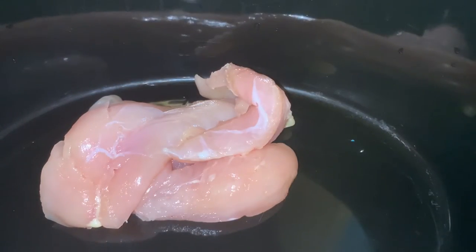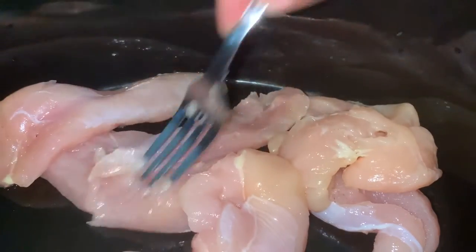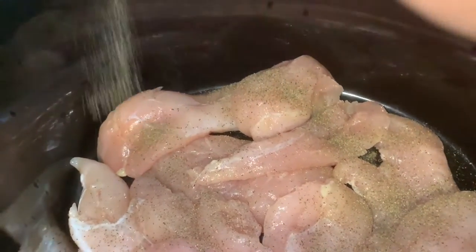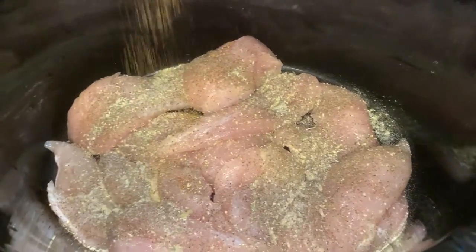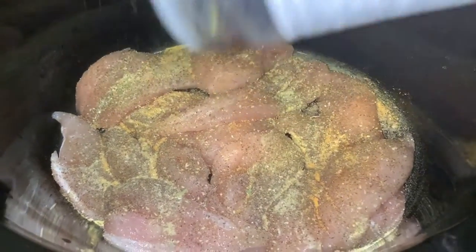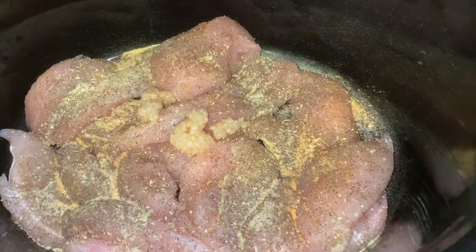The reason why I love this dish is because it's a crock pot meal and we all know how easy and convenient those are. So I put the chicken breast at the bottom of the crock pot, probably about 1.5 to 2 pounds of chicken tenderloins. And then I just began to season them with the regular salt as well as lemon pepper, and then some seasoning salt, and a little bit of the complete seasoning. And then I put about a tablespoon of the squeezable garlic, maybe a teaspoon.